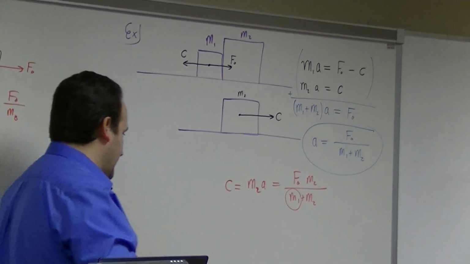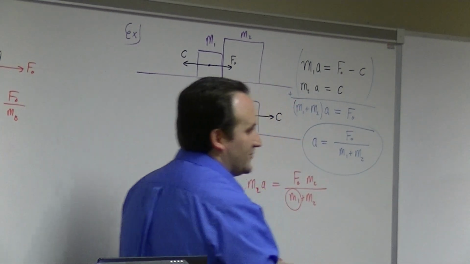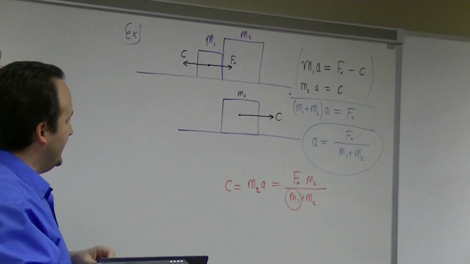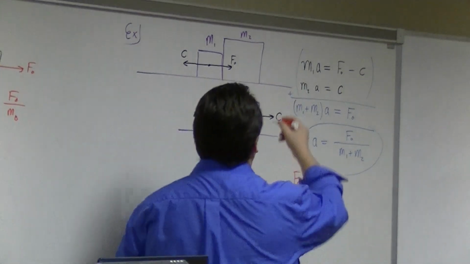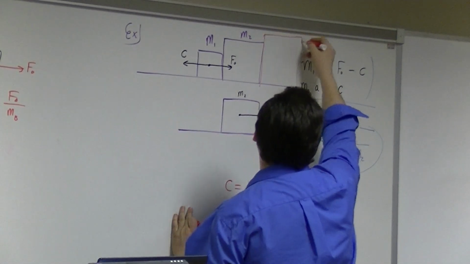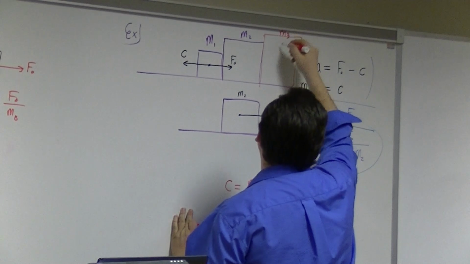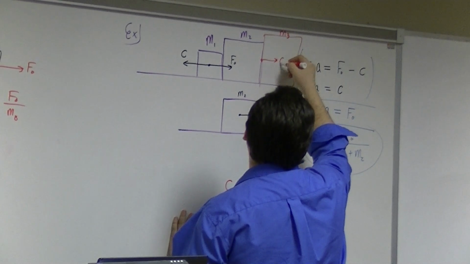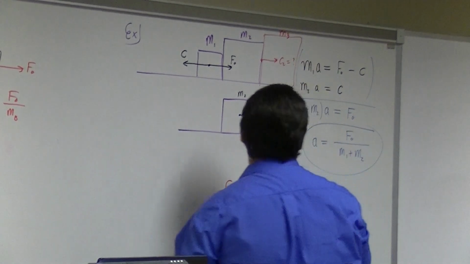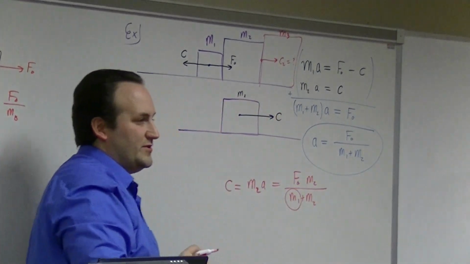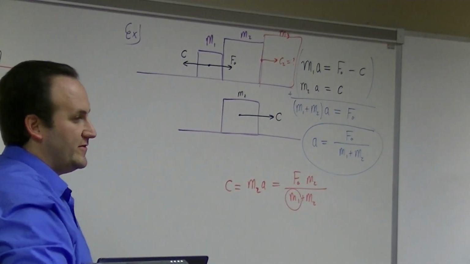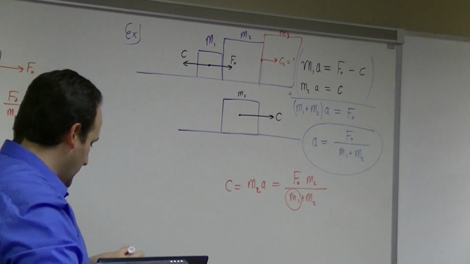Anyway, that's pretty much the standard third law question. For tests, just to make you suffer, I like to add a third box and then ask you what the contact force does here. But it's just more of the same. You have 3 equations rather than 2. We can work that out some other day.